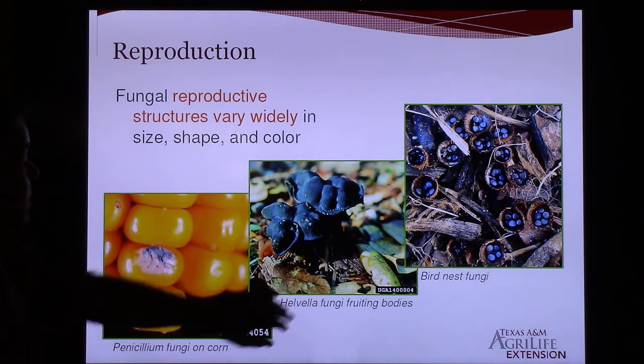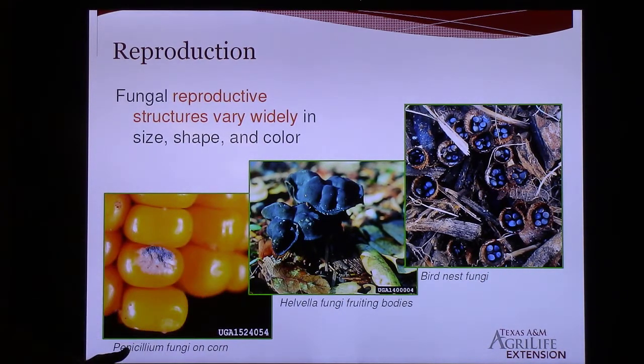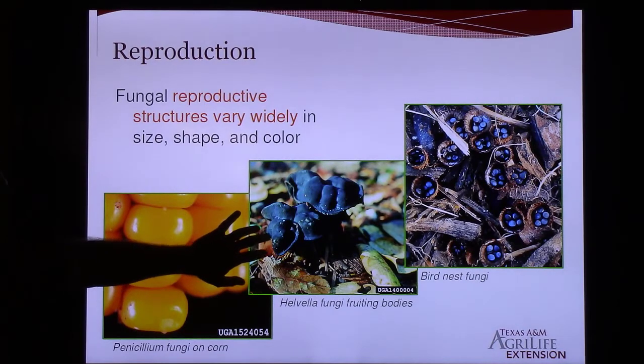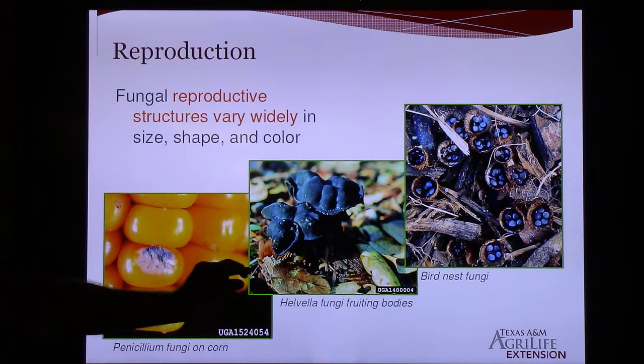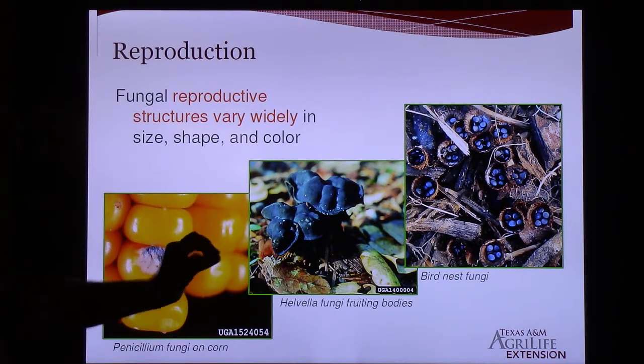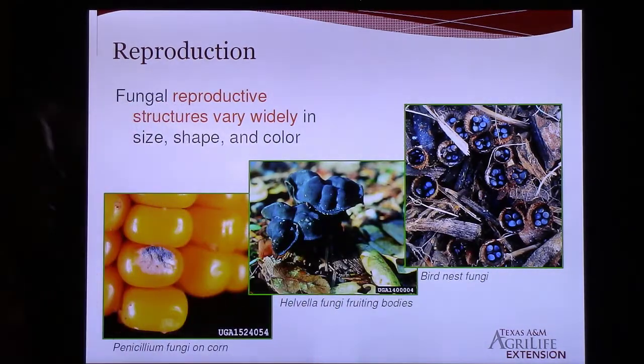This one is breaking down organic matter. It's not the pretty white mushroom we're used to, or what the Smurfs lived under, but it is a type of mushroom. And then we've got these bird nest fungi. They're very small, but you'll see what looks like a little bitty cup, and if you look in it, you'll see these little black circular structures. We do have these in this area, but they produce in different ways, so they don't all have the same size or color or shape, especially when it comes to reproduction and spore production.